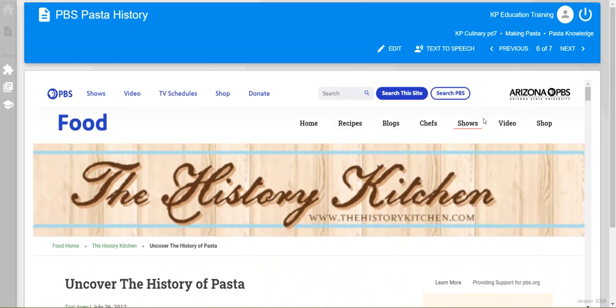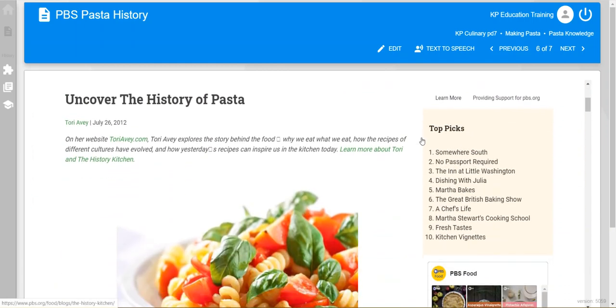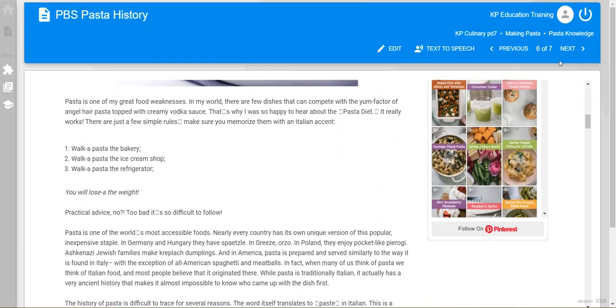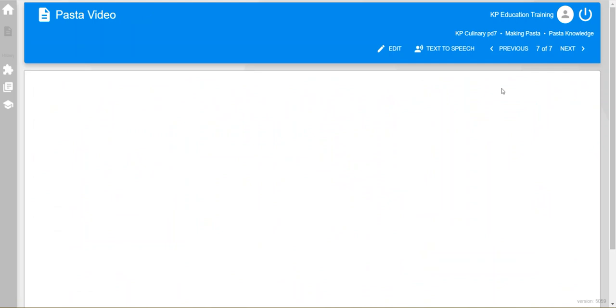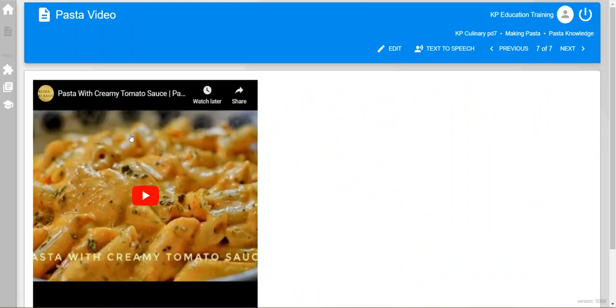special on pasta. So now that page is there, the students can read the contents on this, and then let's proceed on to the next page. And here we have the YouTube video in the site where then they can watch this video and perform whatever tasks you instruct them. So how do we get here? Well, let's go ahead and go through the steps on how to create these two pages from scratch.